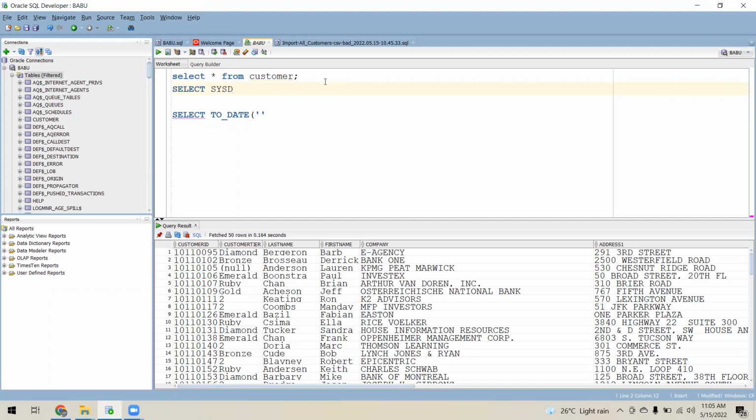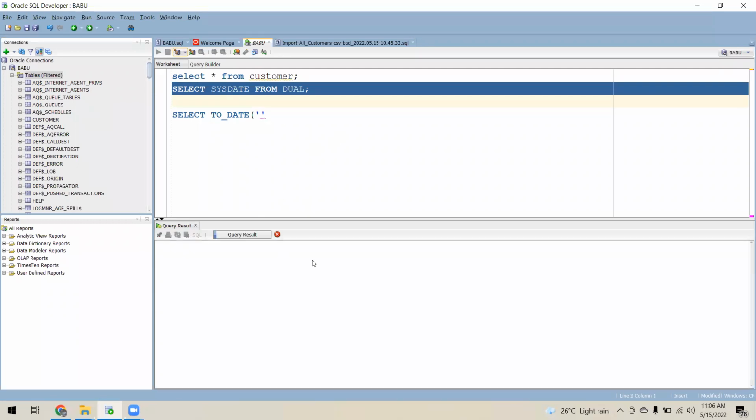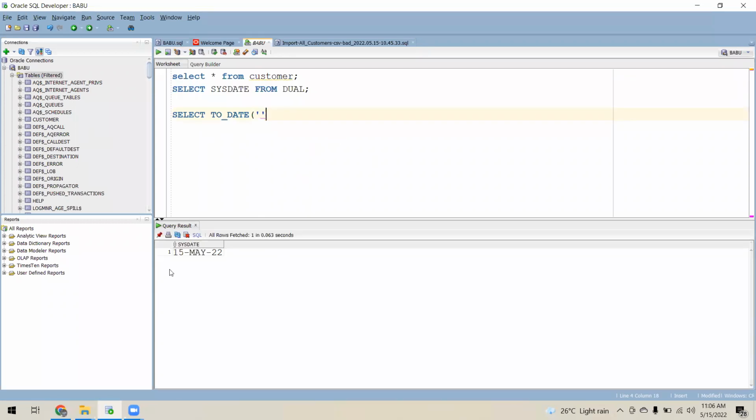Select Sysdate is a function we have, and SysTimestamp is also there, if you remember. We can select it from Dual. When I select the Sysdate from Dual, you would be getting the date, like 15th May 2022.